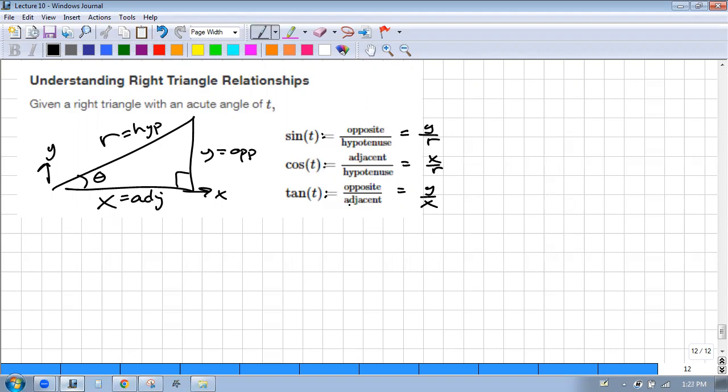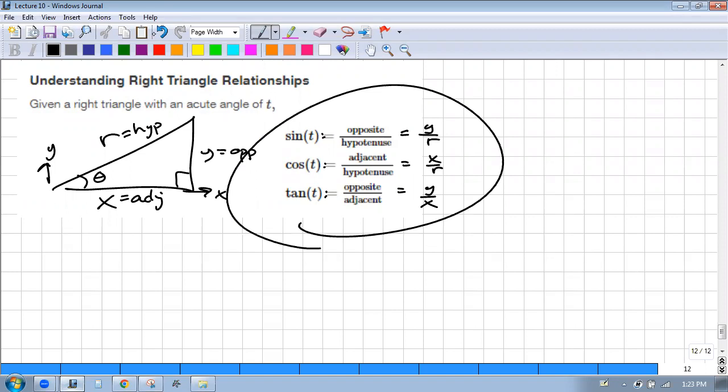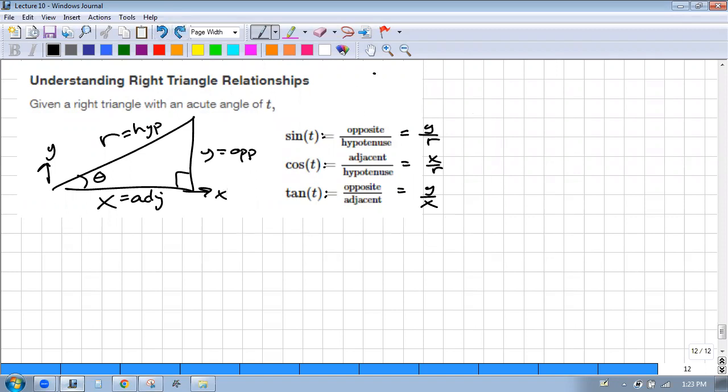If you've been in pre-cal before, they might tell you something about SOHCAHTOA to help you memorize these. I can never spell SOHCAHTOA, right? I could sound it out, but if I try to write it, it's a terrible mnemonic. It doesn't work at all. You just memorize the definitions. From the definitions, I could figure out SOHCAHTOA. Sine is opposite over hypotenuse. Cosine is adjacent over hypotenuse, and tangent is opposite over adjacent.